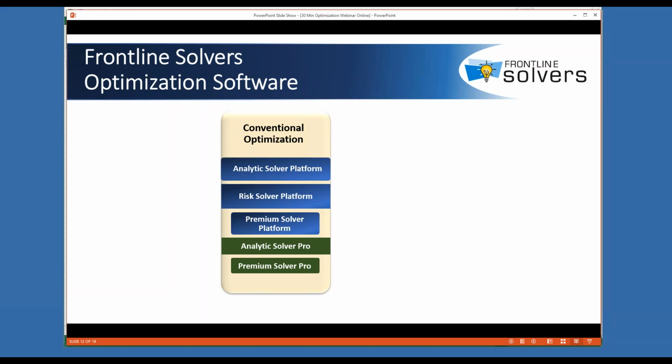The Solver upgrade products have very nice usability features with limits related to problem size, structures, and solver engines. The platform products allow you to add 8 different larger scale plugin solver engines that you can use to extend the power of these products. It makes it practical for you to solve very large problems, essentially only limited by memory.